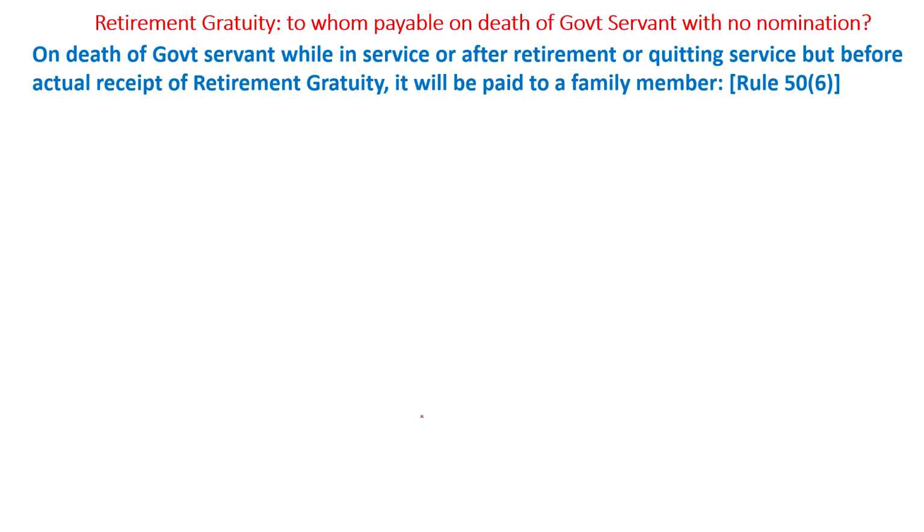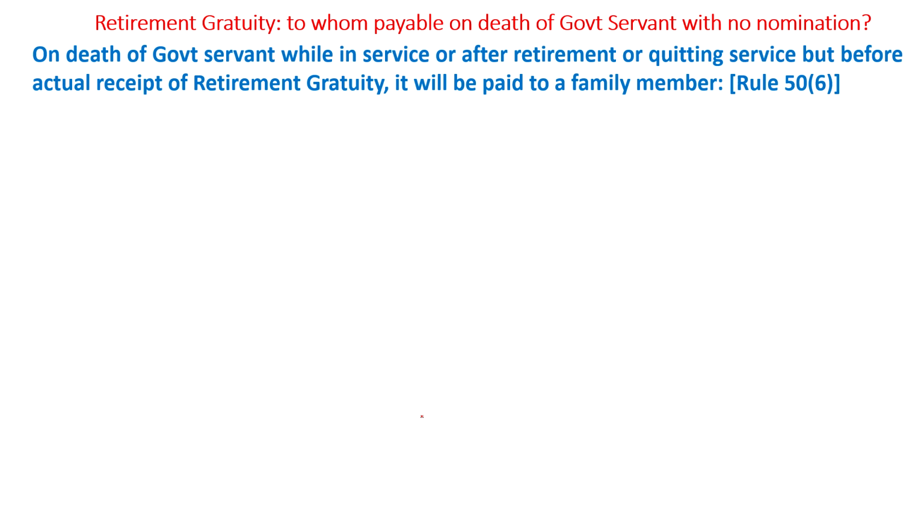If the employee gives a nomination to one person in the family, and that family member predeceases the government employee, definitely you have to give a new nomination. That is very important. In some cases, the nominee predeceases and the government employee forgets to give a nomination, then the government employee dies, there will be a case without nomination. In such a case, what will happen?